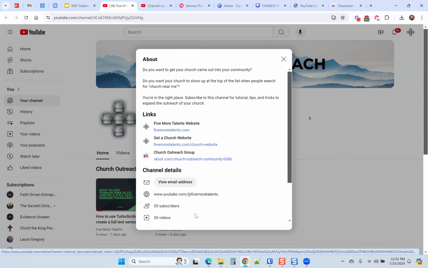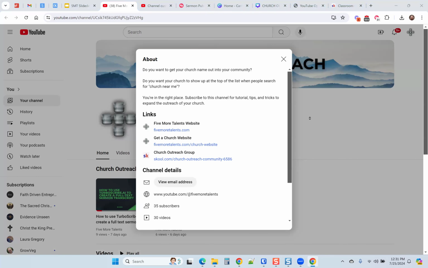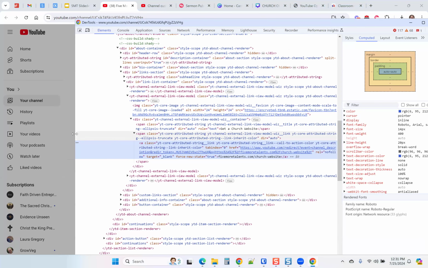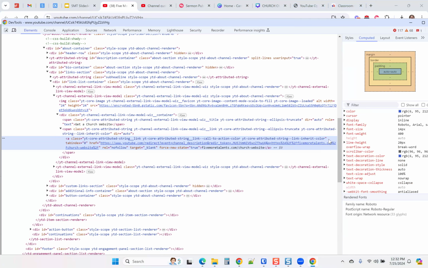I'm going to take a look at the code here. Okay, so I would say yes and no. One of the things you'll notice here is that they've added into the code, it says nofollow. And my understanding of nofollow is that it signals to the search engine that it should not treat this link as a vote for that website.